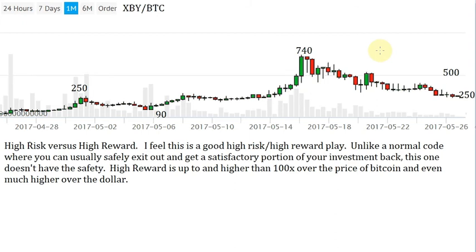The movement that followed was supporting what was a key level. So when you take out a big level, what are you going to do? Well, one thing you could do is support it. But the descending triangle, of course, broke to the downside, establishing a new support roughly around 300, then resisting around 380, 400, and has now had another leg lower, closer to the 250 mark, which was previous resistance. So if you're one that looks for codes that are down enough to get a bargain price, well, this is one in this case.